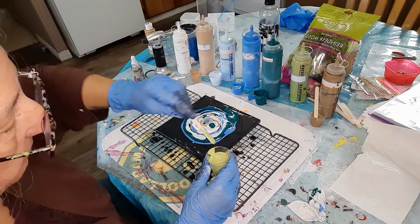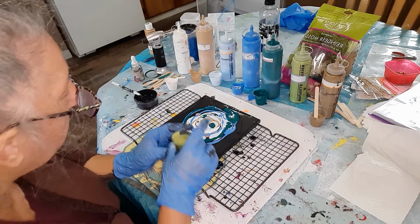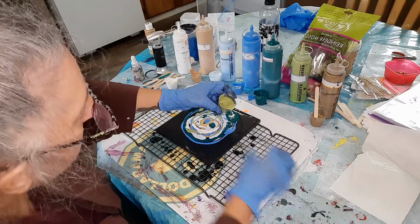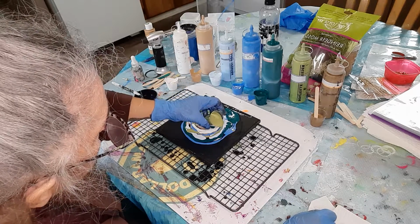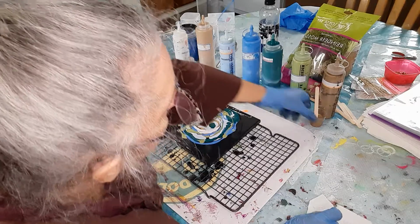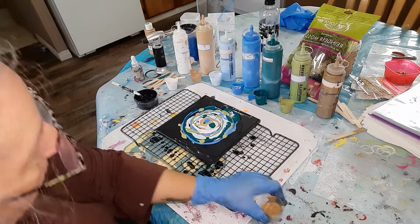My leaf green. I was contemplating using lime green, but opted to go with the more muted leaf green. Okay, now I'm just going to put the gold.